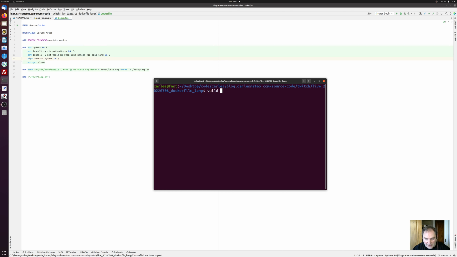So if I do Docker build, and I have to run it as sudo because my user is not in the list of users that have the privilege to run Docker, so I will do it as sudo. So sudo docker build.